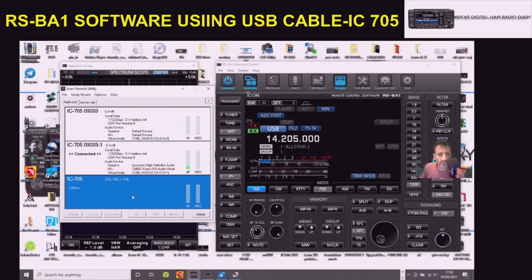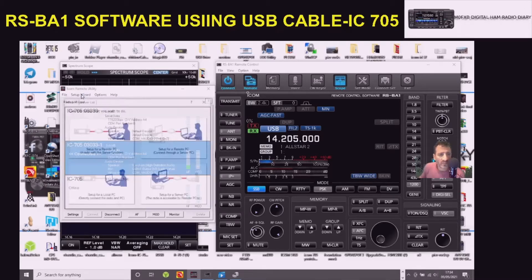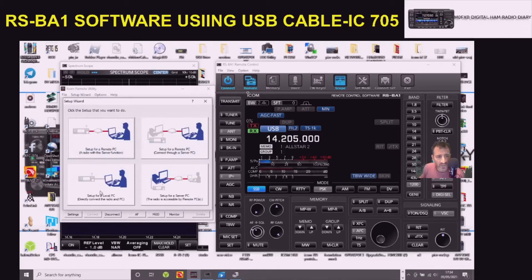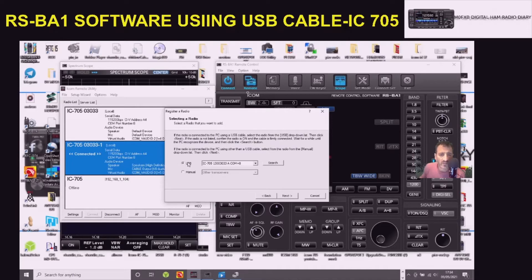Then I ran the usual wizard, which is this one here. You can see the baud rate, you can select the speakers. I'm just trying to get the thing connected at the moment, but it all seems to be working. The setup wizard - I click this one in the bottom left, 'set up for local.' When you click the wizard, you go to 'set up a local PC,' go next, USB finds the radio straight away, then keep going through next.